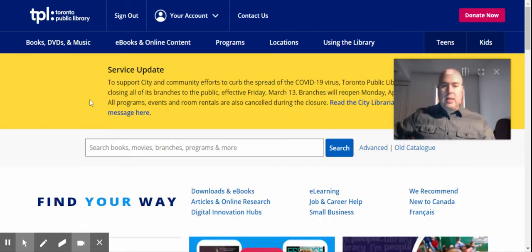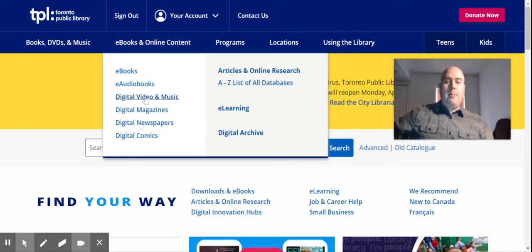Okay, so that's academic research, and you can do a lot of that. A couple of other things that I'll suggest, and I may not go through, you may have to just play around. You may, again, have to log in a few times to try it out. On this side, there's a number of different sorts of access to databases for digital magazines and newspapers. Some of that stuff can be kind of interesting and useful. You can also do things like ebooks and even some digital video and music. We'll do a little bit with ebooks and digital video just to give you an idea of how that works.